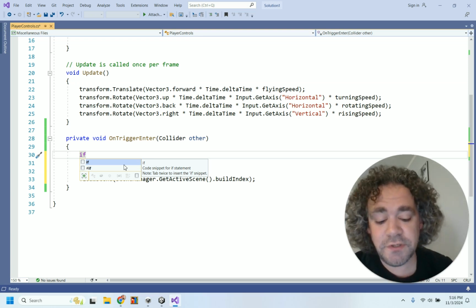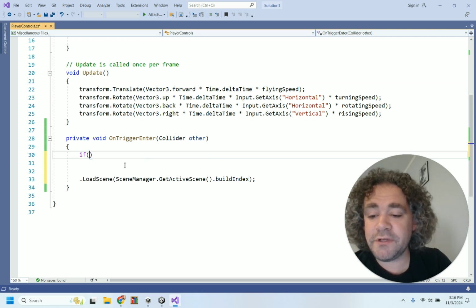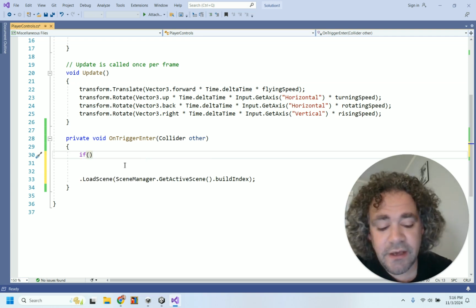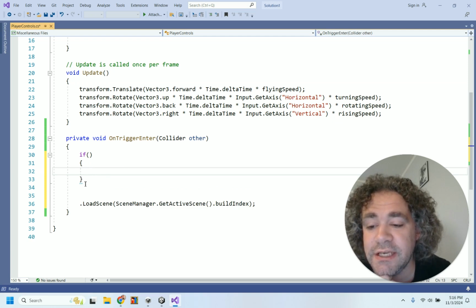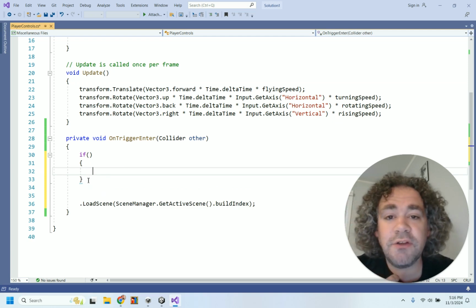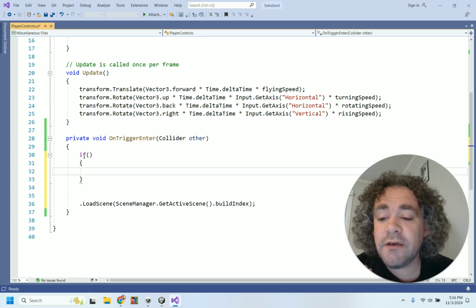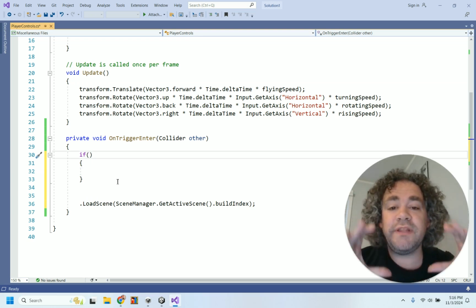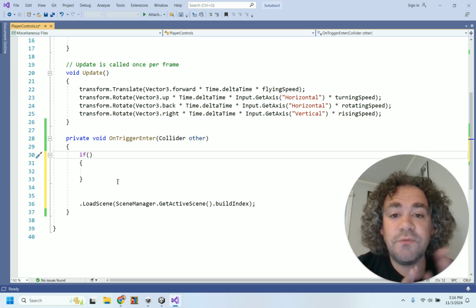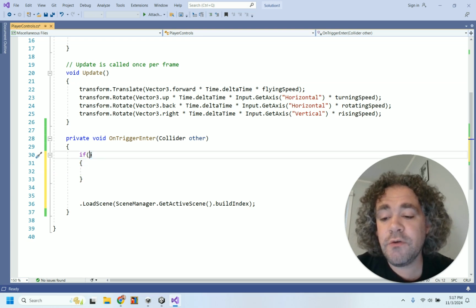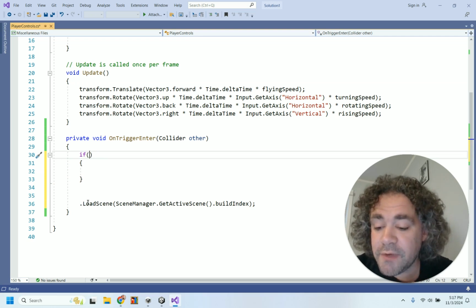To make a logic block, we first do if. Then we put our little parentheses here. After that, I'm going to hit enter and put a pair of curly brackets. I'm going to hit enter between those just to create it nice and neat. This is essentially what an if block looks like. Whatever I put inside these 2 parentheses is my condition. That is the thing that if it is true, the next action will take place. So if something is true, then between the 2 curly brackets is my action. So in this case, oh, I deleted part of my code by accident.